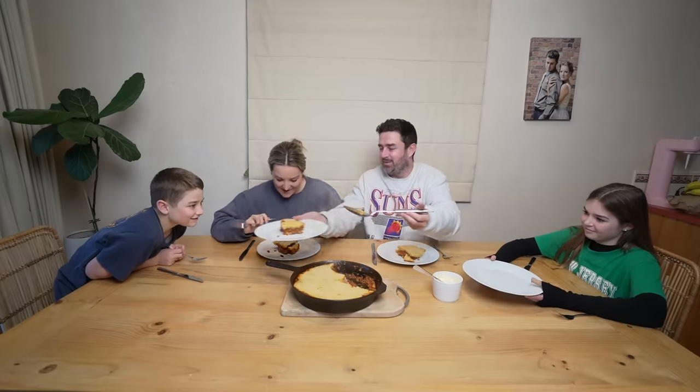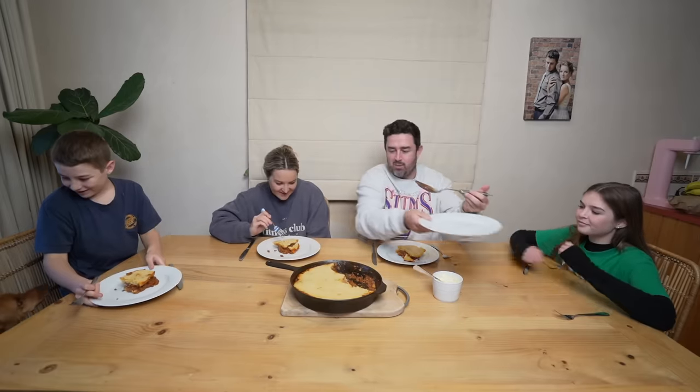Welcome back to our dining room, where we're about to sit down and enjoy cornbread with chili - make sure you pull up a chair too! This looks so good, Denzel has got that hungry look in his eye. I'm so intrigued how this is going to taste - it's giving me lasagna vibes. Should we put sour cream on? Let's try some with and without.